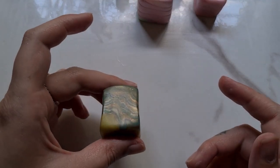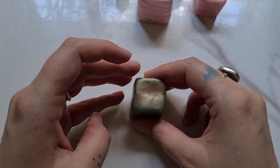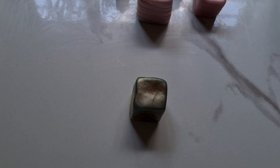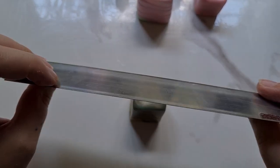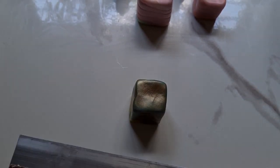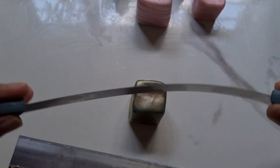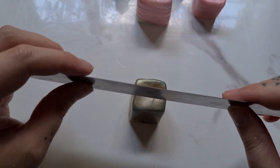So I'm going to start with this one. As you can see, our layers are running across this side, so I'm going to cut it this way around. Where's my, there we go. I'm using the dust blade just because it isn't very flexible in comparison to the Sculpey blade. The Sculpey blade flexes for nothing. So with this one, I'm guaranteed as it's going down, it's going to stay straight.